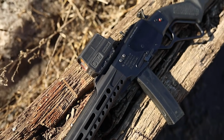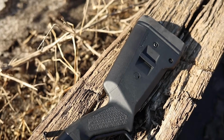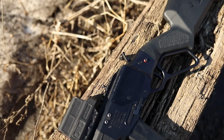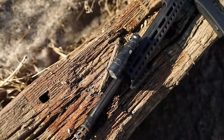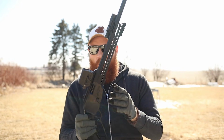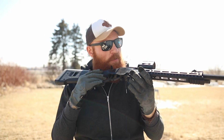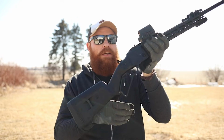We have a magazine release up here. We have a Picatinny rail for optics. We're going to throw the Holosun on there. We have a ghost ring rear and a white striped front, which works very well. Not only do we have a pic rail to mount our Surefire X300, but we have a full M-LOK rail as well. And on top of the whole thing, it's light. At only about 5.5 pounds, with a 16.5-inch barrel, you're gonna get a very light and handy carbine that you can use for a variety of stuff.